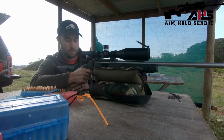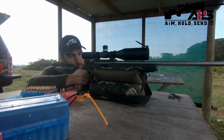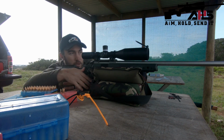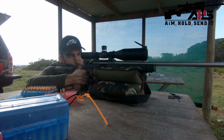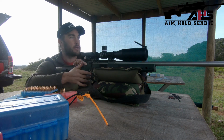Okay, so let's get to some shooting. And the wind's starting to pick up, so I need to get this turret test on the way. I love this new reticle in this scope. In the NXS I had the normal MOAR reticle, and in the ATACR I've got the MOAR-T, the one with a thinner reticle, and it's very nice. I can see my aiming point. Even if I put the crosshairs on it with the NXS, I couldn't. It covers the aiming point. Oh, dead center. Okay, so my 200 is right. Not gonna waste another one. Let's go to 300.